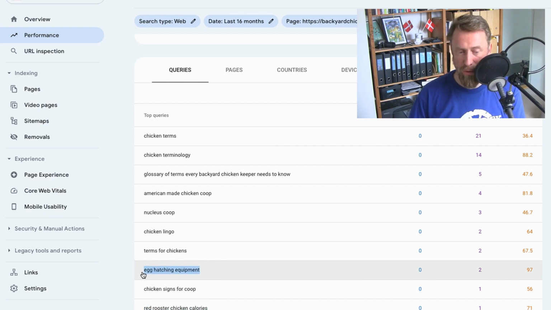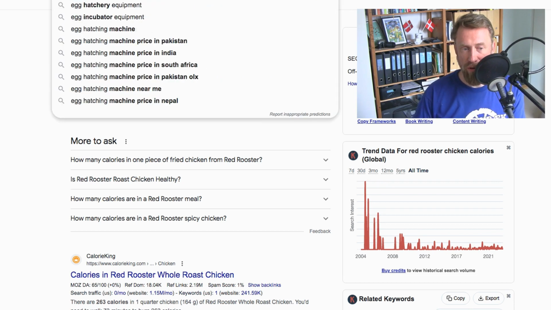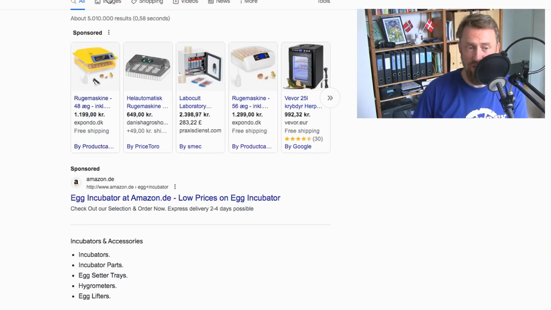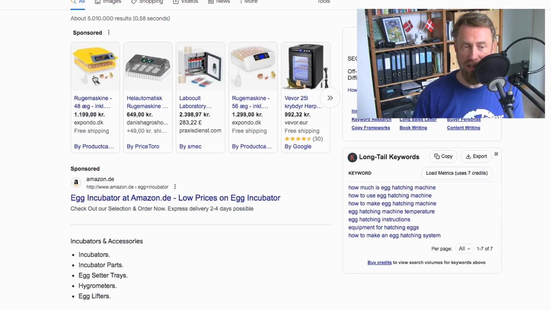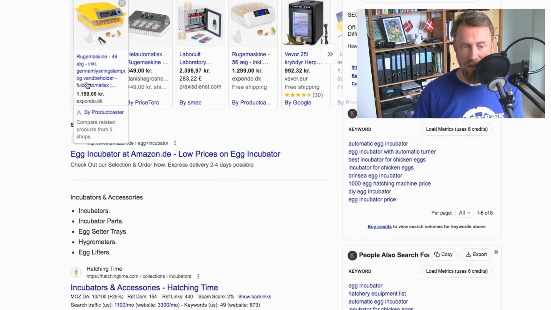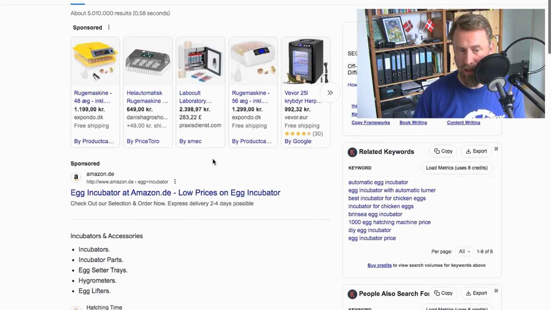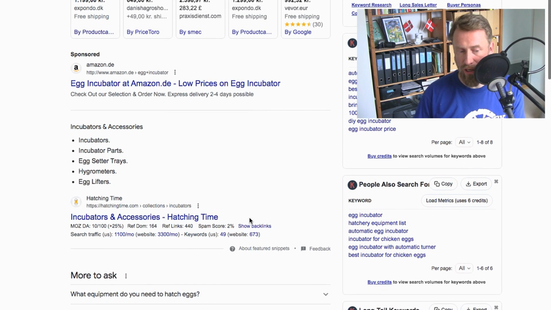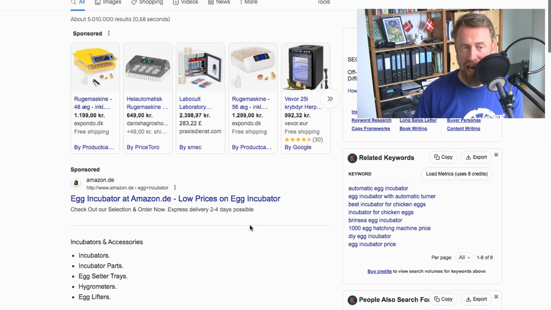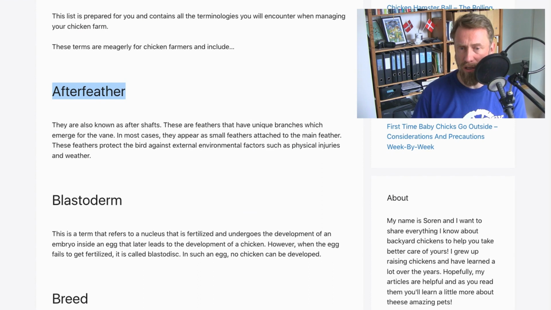Egg hatching equipment, that might be the better one of the 3 I've found here. I don't have a specific article on that. I have something about what is called a roemaskine. That's an incubator. And I do have something about incubators, and I have something about cleaning products and everything else. But I don't have a specific article that goes through all of the equipment. And again, that could be actually a quite nice affiliate article.